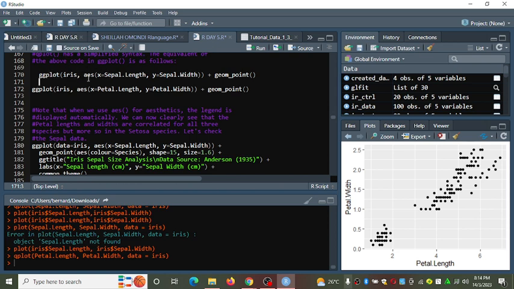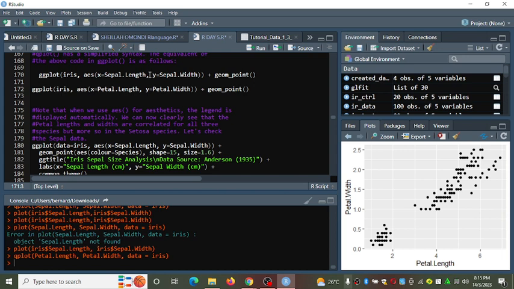Remember, we are on the ggplot2 package. On the graphics package, it is used to specify the desired aesthetics. For example, I want my aesthetics to have the sepal length and sepal width.